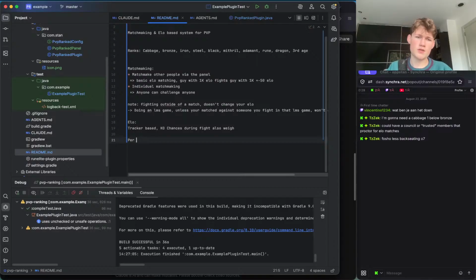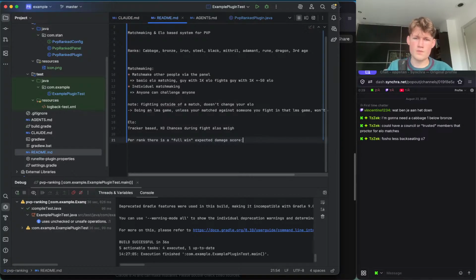Per rank, there is a quote unquote full win expected damage score. Ah, that would depend on gear as well, now that I think about it, because obviously the expected damage volatility is gonna matter a lot per gear. Man, RuneScape PvP is hard. Okay, whatever. I'll just write it down.